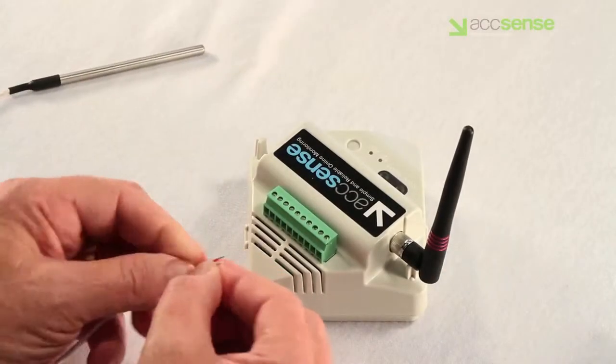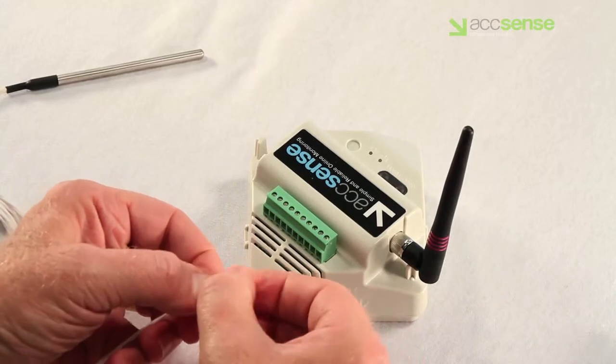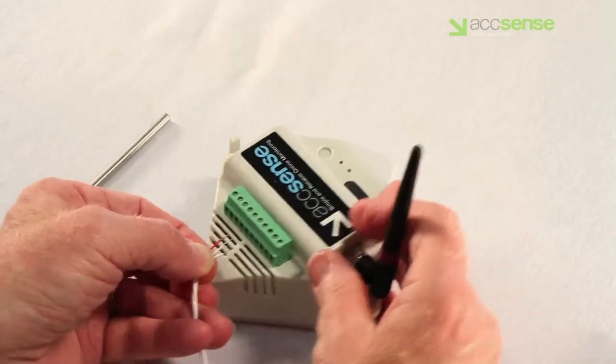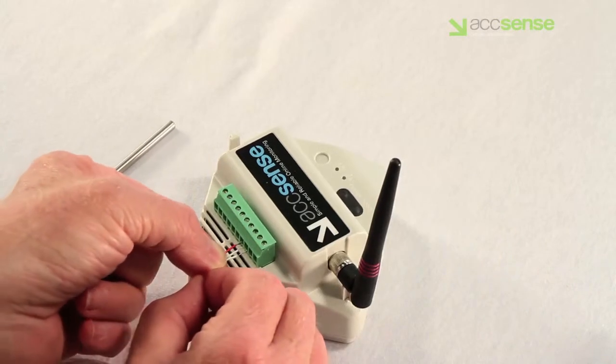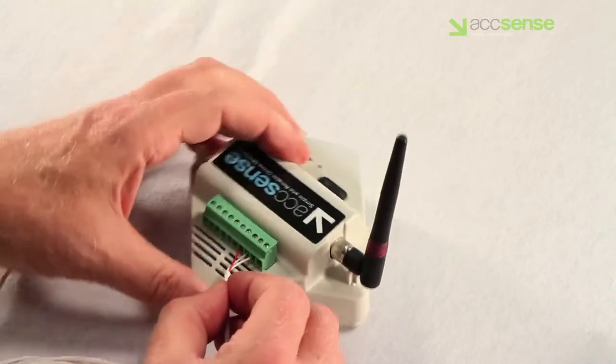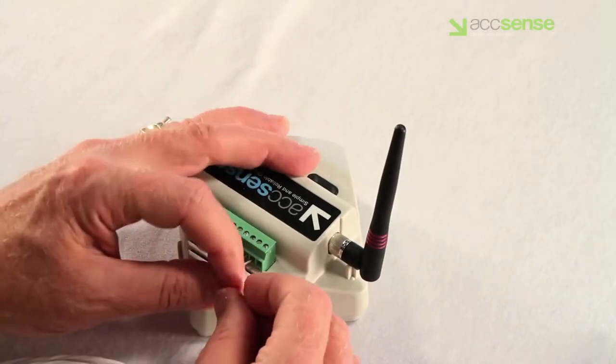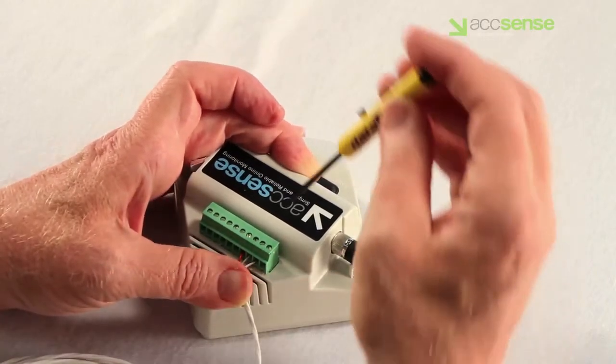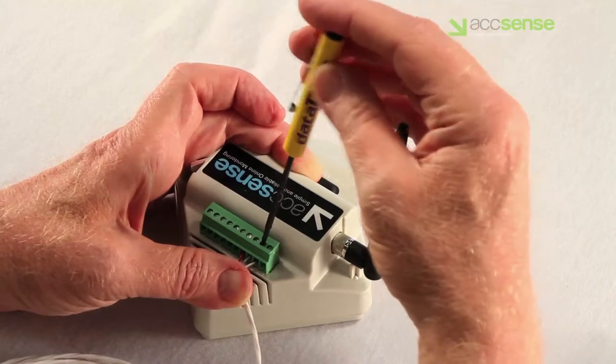Installation of the RTD. Hold the pod as shown and insert the uniquely colored wire, normally the red one, into the cavity below pin 7. This is the negative connection. Tighten the screw in a clockwise direction looking down until the connection rises up to clamp the wire in place.